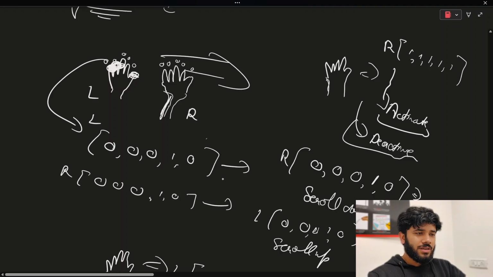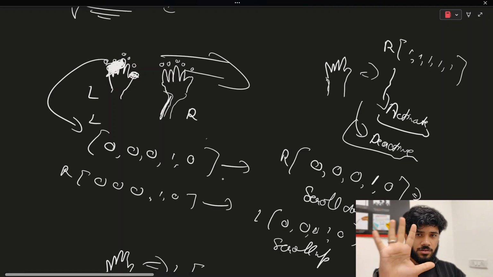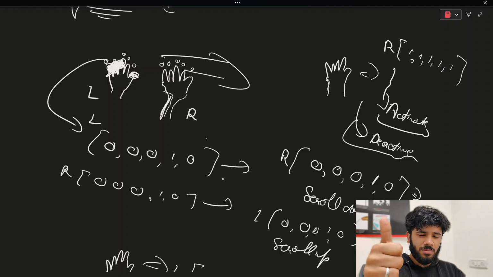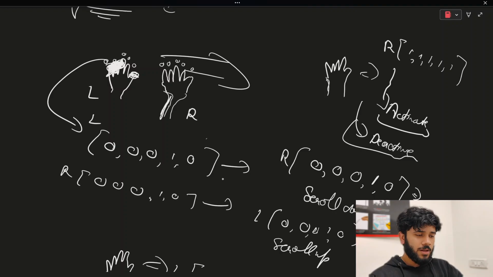We have in total five fingers in our left hand and in our right hand. Don't say the thumb is not a finger and that it is different. I'm just taking this case for the left hand and right hand. Right now, if I show just my index finger and the other fingers are closed, then the array which we will get is something like 0, 0, 0, 1, 0. One is for the next one. For the right hand it can be different.